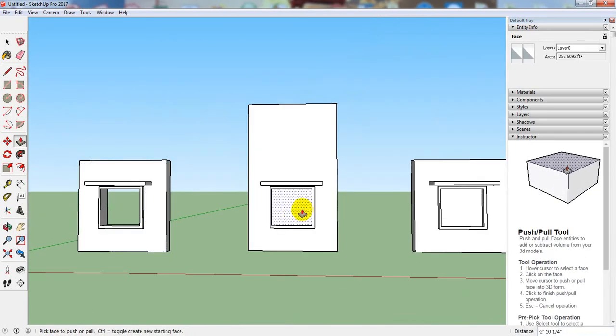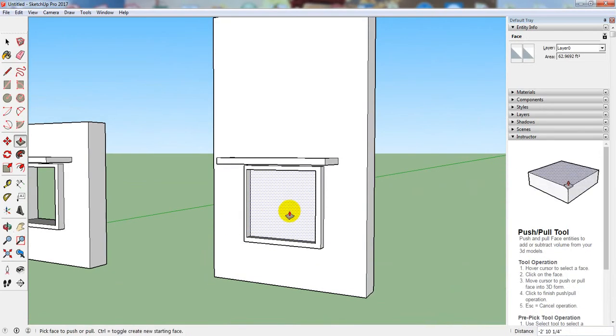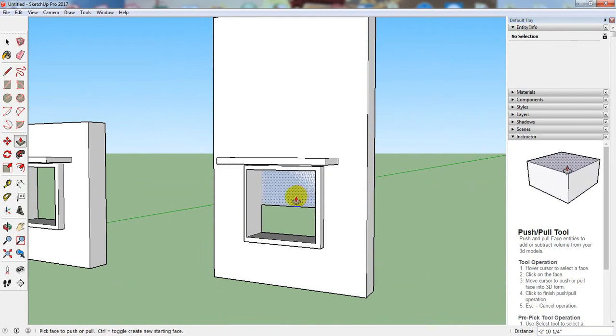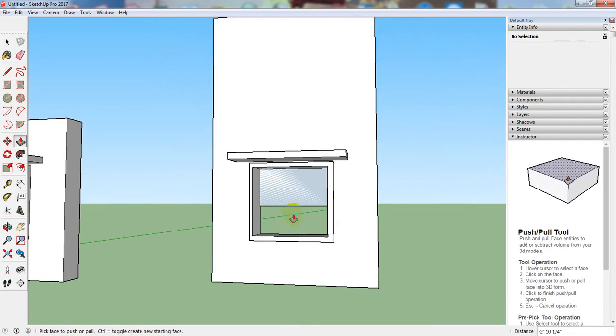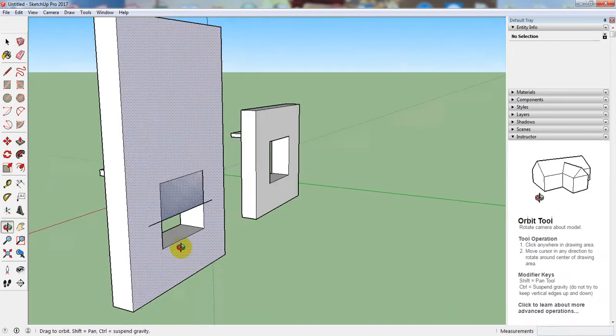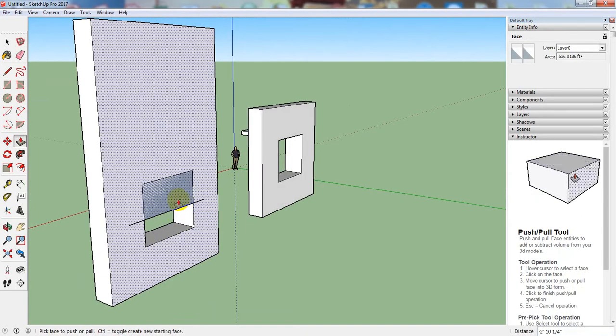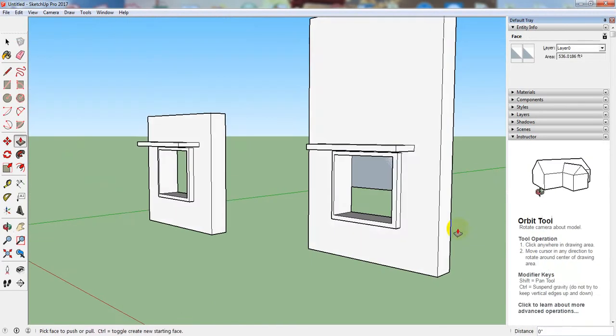Now similarly, if I go here and select that, left click, and then go to the right and click on the face, just see here it has cut one part but not the other part. So you have to remember that on that side also you need a face, and there should not be any line available there.